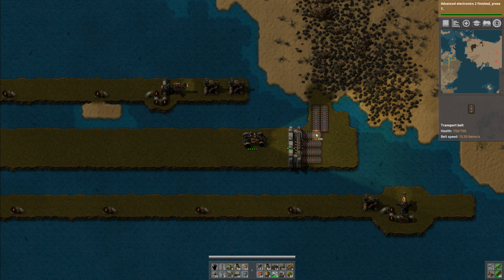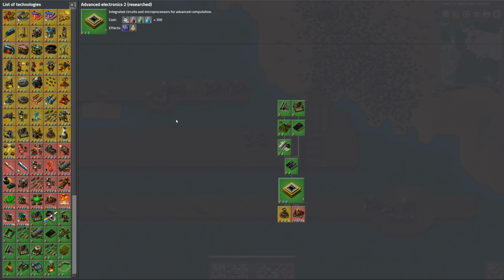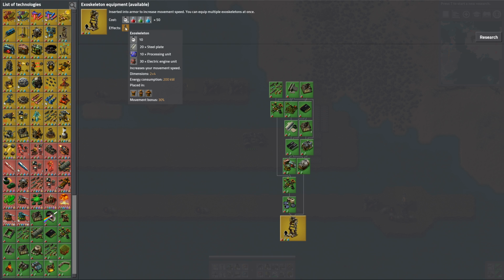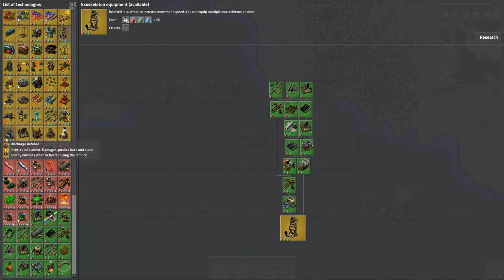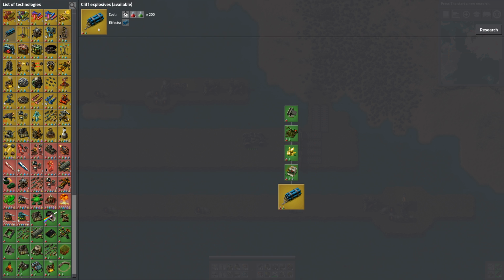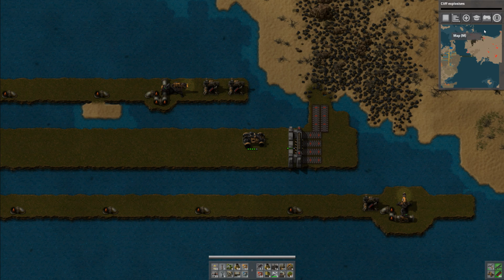Right out. At least the music is very unforgiving. Exoskeleton. Insert an armor to increase movement speed. That's also very good. Discharge defense. Damages, pushes back and stuns nearby enemies when activating this using the remote. So you can really upgrade your stuff here, I have to say.